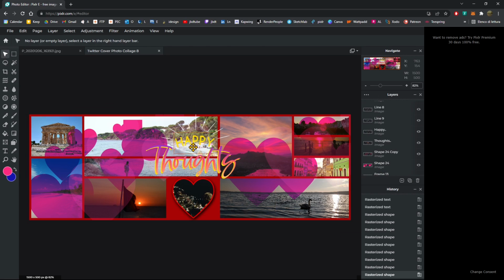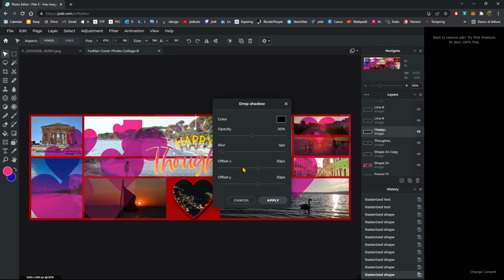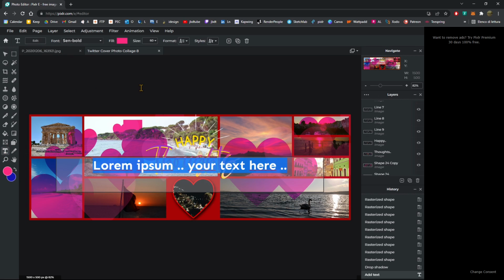Now let me see why. Let's select it with this. Okay, so it was like a combination, so I can select just one of that, and then I can go there and apply whatever I want, like shadow or whatever. Okay, and we can also create our text. So if you click there, click add text.